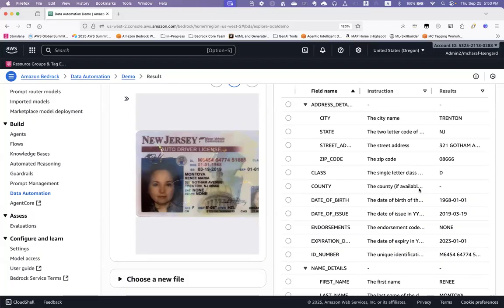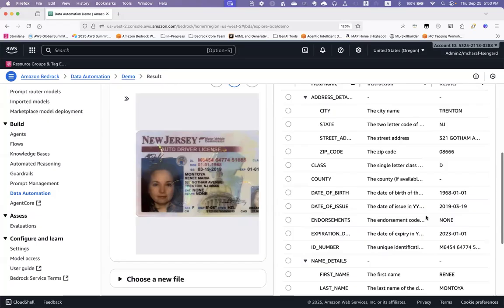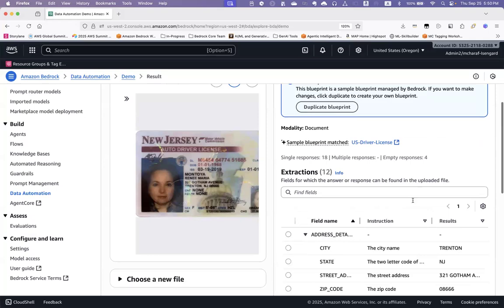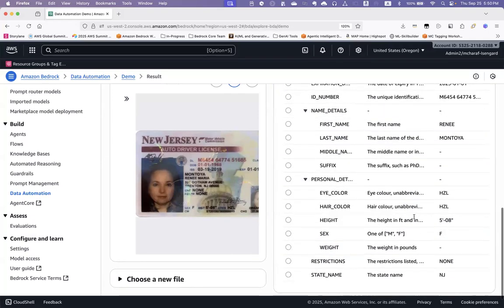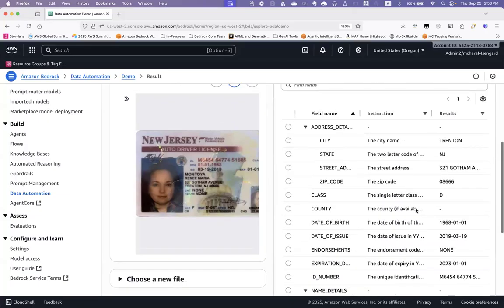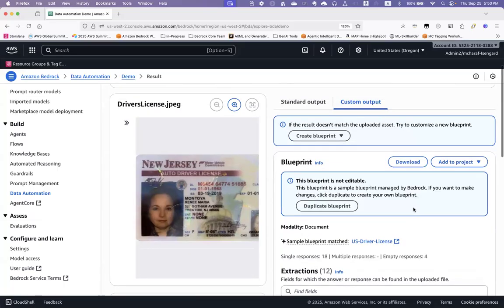So when you look here, the difference is now you have insights into the data. The data has meaning. Now you can build your database or you build your applications on top of data rather than just extracting the text in there. So that's why it's important to build or use the blueprints. And BDA comes with some blueprints out of the box, but then you can build your own. I'm going to show you today how we build the blueprints as well.